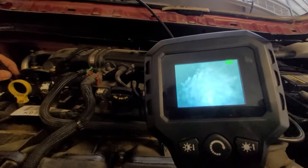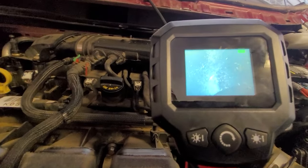On initial inspection here, cylinder one did not look terrible, at least the top of the piston. But it's hard to show this taking a picture of a picture here. But right here, and in some other areas, you can tell that it's a little damp, right? Damp looking. Let's look at cylinder two. Again, I apologize for how difficult this is to see, but cylinder two is dry as a bone on top. So there is some dampness in cylinder number one.